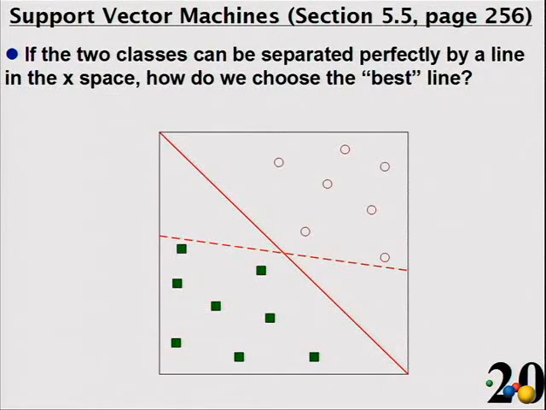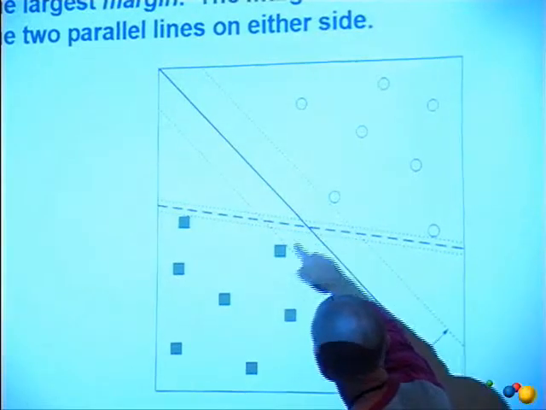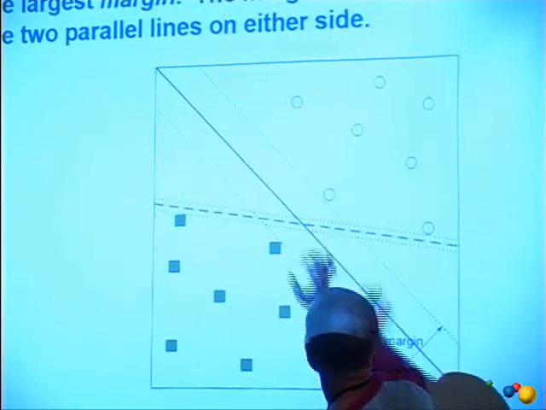And to formalize that, what the support vector machine is looking at, or more specifically the maximum margin separating hyperplane, is looking for the hyperplane, or in 2 dimensions, just a line. 2 dimensions line, 3 dimensions plane, higher dimensions hyperplane. It's looking for the line that gives you the largest margin, where the margin is defined as the distance between the 2 parallel lines that you can draw on either side of the line and still have perfect classification. So from the diagonal line, I can go this far in this direction and the same distance in the other direction, and that's my margin.